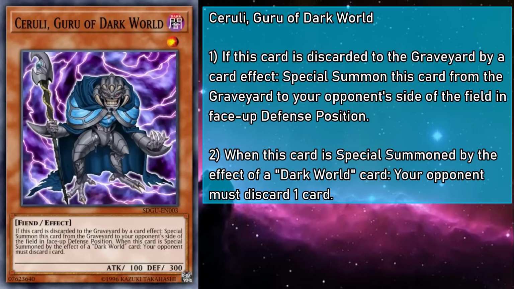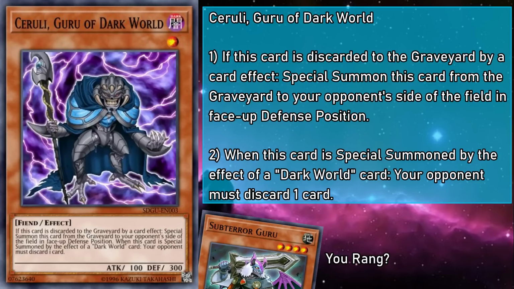By discarding it, your opponent will be forced to receive this wise gremlin who will force you, the owner, to discard any cards you want for maximum value. However, because you need to set up the right card in hand to make use of this, Ceruli is usually played as a one-of so you can search it once you're ready. It's a pretty powerful guru, but as far as the category goes, well, let's just say they haven't gotten to the point where they have a deck named after them.